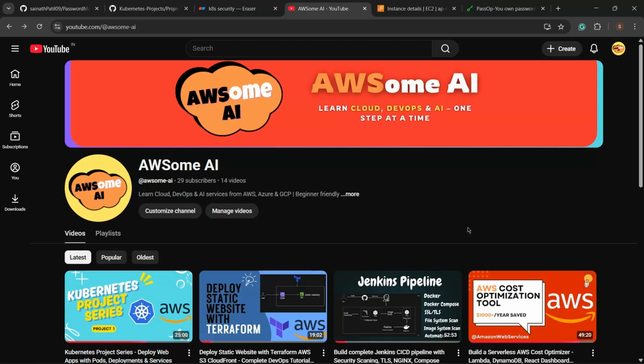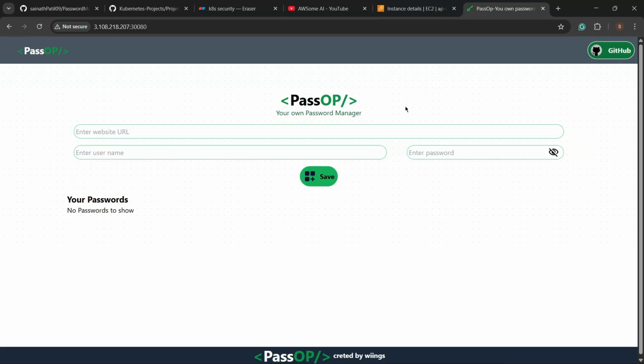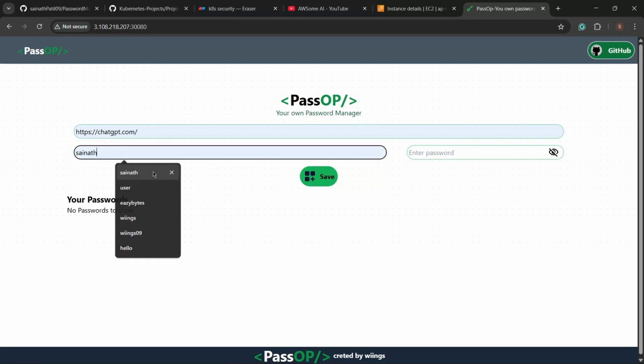So this is the second project of our series, and in this project, we are deploying a three-tier web application inside Kubernetes, end to end. Before explaining more about that project, let me show you what that project is. This is the project where we have three different services: front end, back end, and database. The front end is exposed to the user and communicates with the back end, and the back end communicates with the database. This is completely functional.